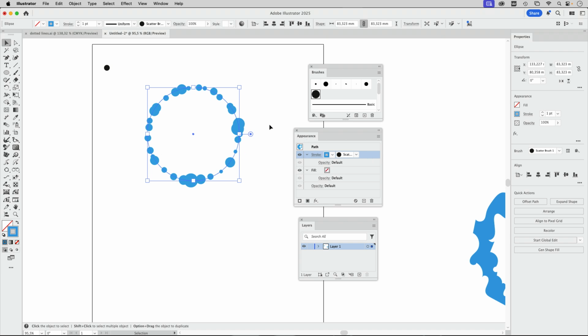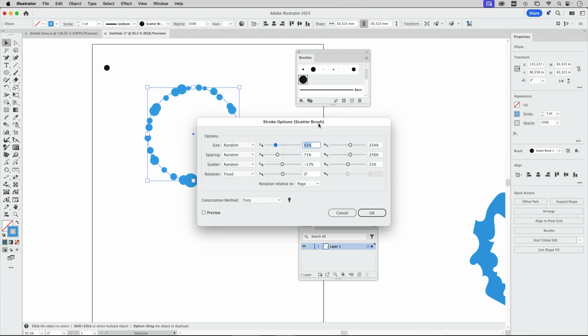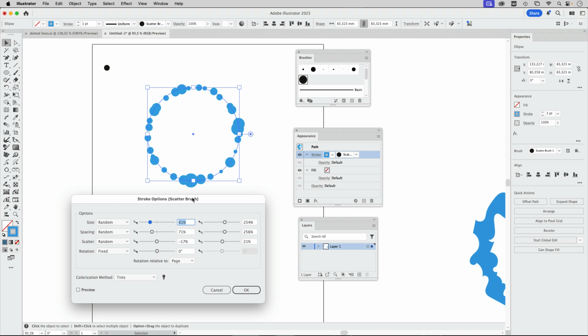So for the first one, we need a less density. And in order to get that, so I just want one brush for all of this, but I still want to change the settings, and you do this like in here. So you select the stroke, and then you click this button to change the stroke options just for that stroke. So the size should be a little larger.